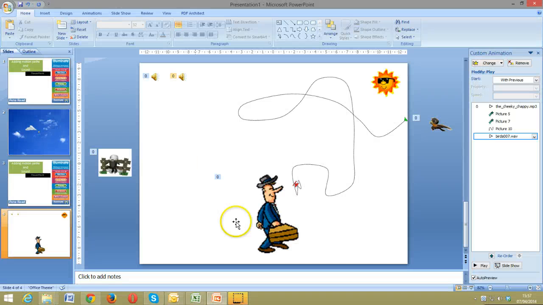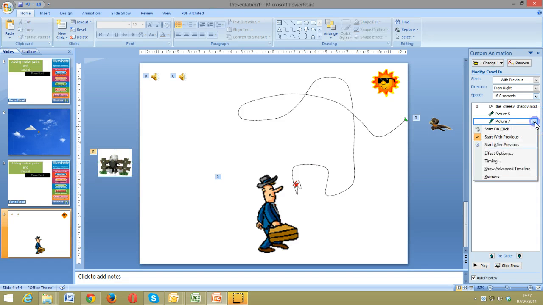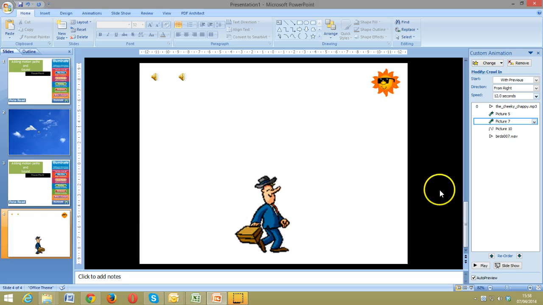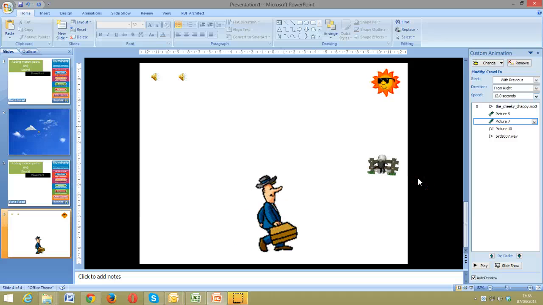Okay, now I could continue to play about with that because I think that my sheep could actually do with being speeded up just a little bit. So I'm just going to speed up that sheep. So I'm going to reduce the amount of time that it waits before it starts, 4 seconds, and I'm also going to change that to 12 seconds to get across the page. So once again, we'll have a look, and then we'll have a play. Yeah, that seems to be moving a lot better.